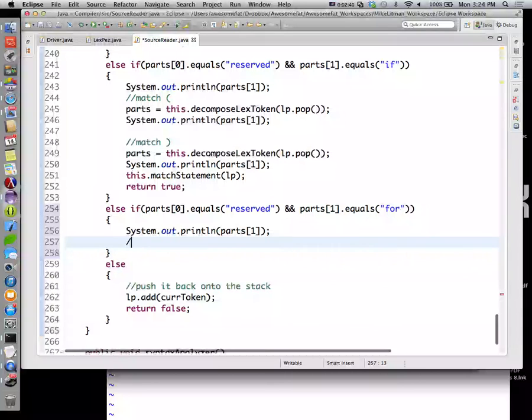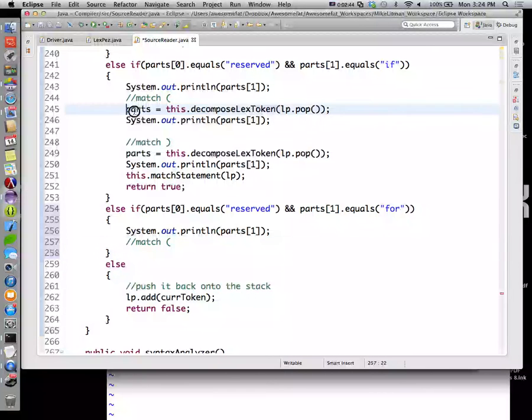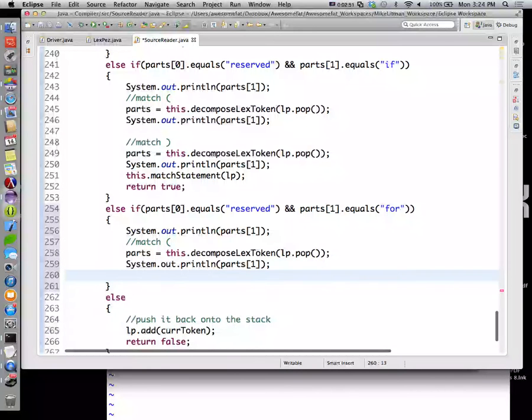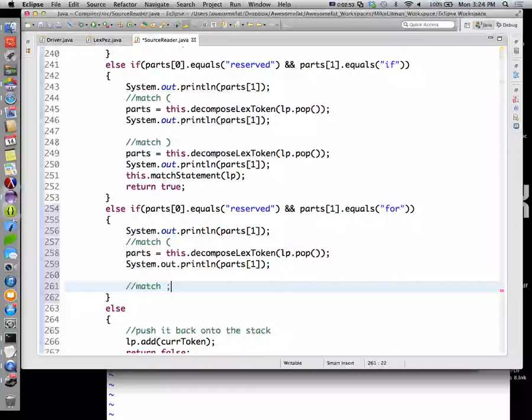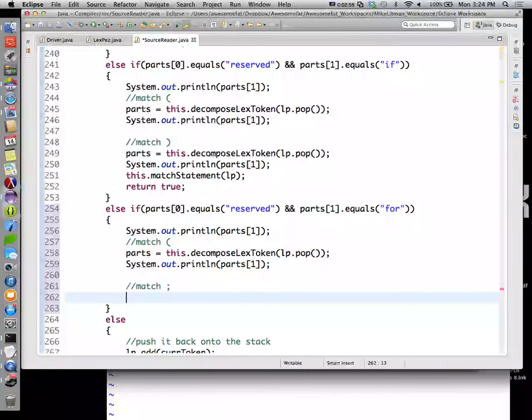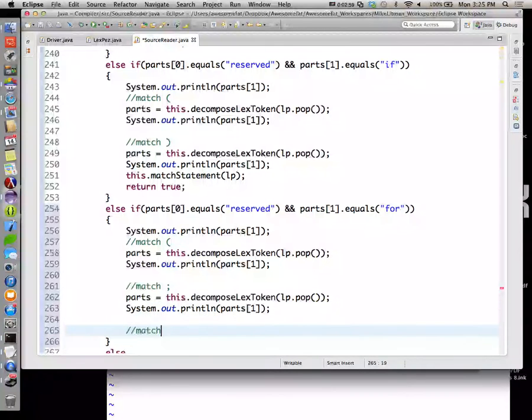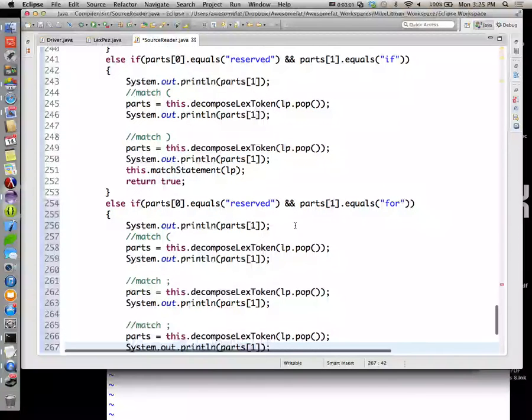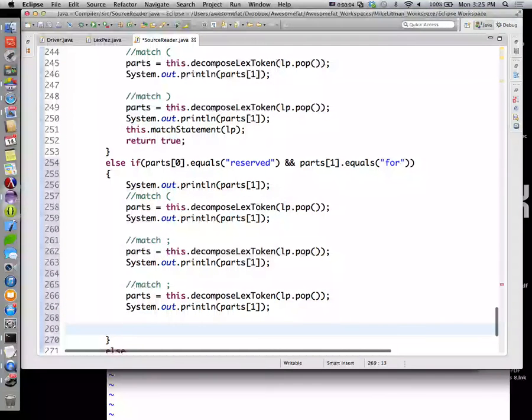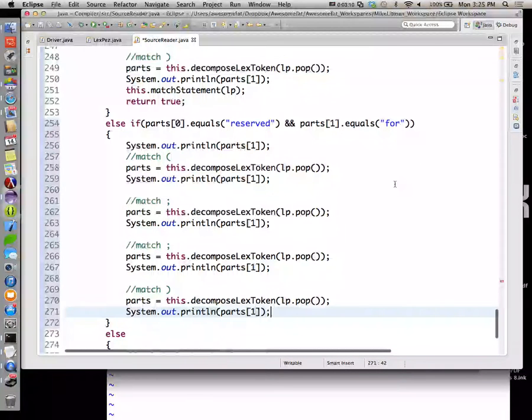Then match opening parenthesis. That's what this guy does. Then match semicolon. That's what this guy does. Match another semicolon. That's what that guy does. Match the closing parenthesis. That's what that guy does.